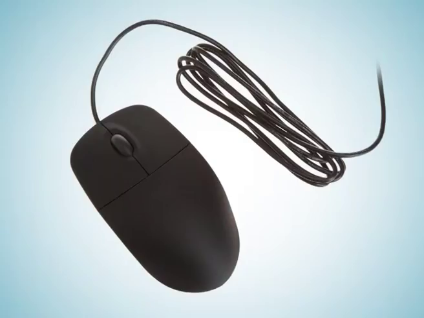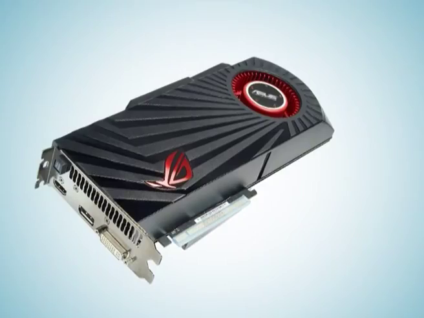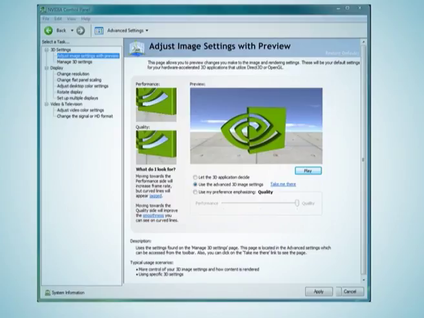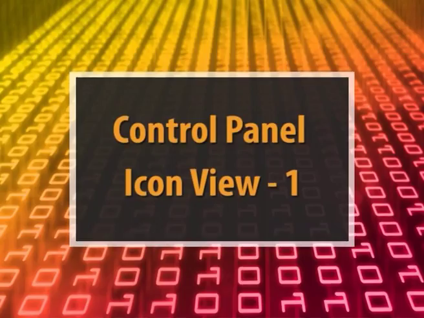The Windows operating system includes many control panels, but others can be installed by third party applications. For example, if you add a new mouse to your computer, it may come with a CD to install a control panel specific for that mouse. Some other examples are graphic cards. Graphic cards may install additional control panels that give the user greater control over the computer's visual settings.